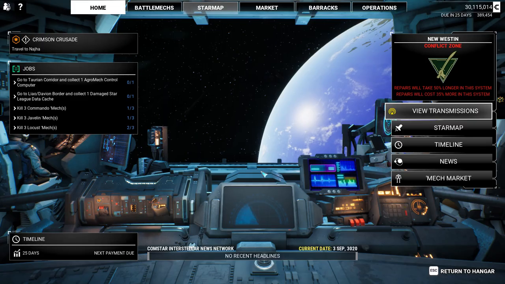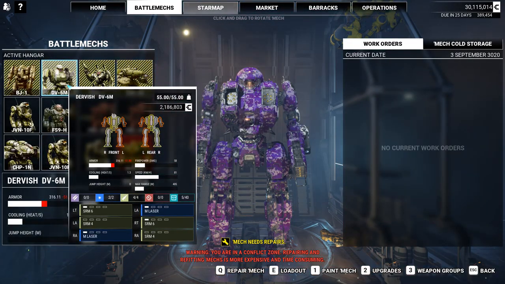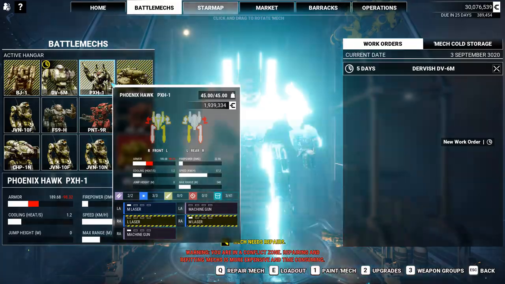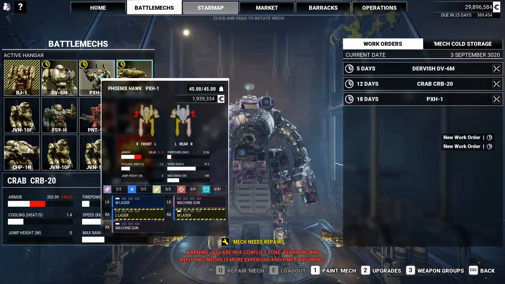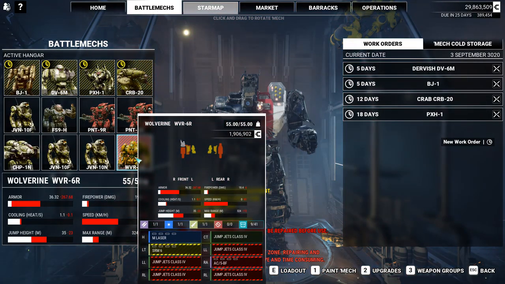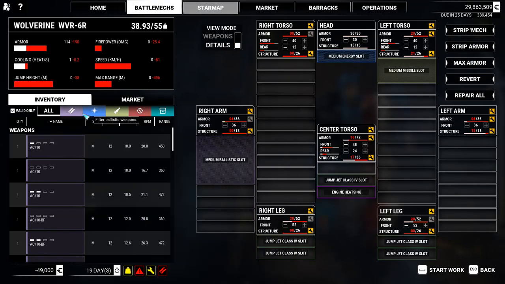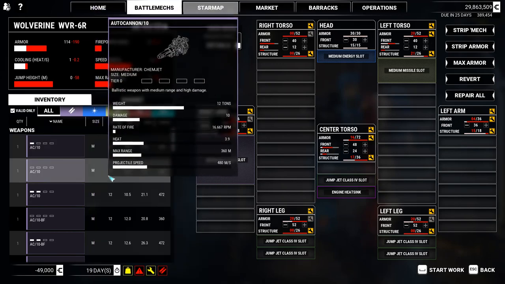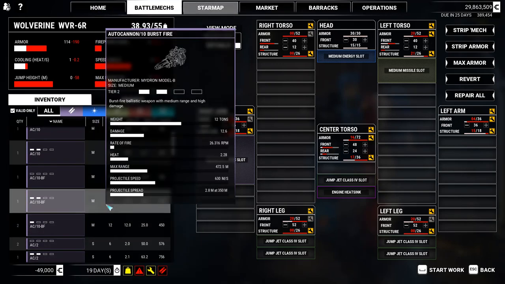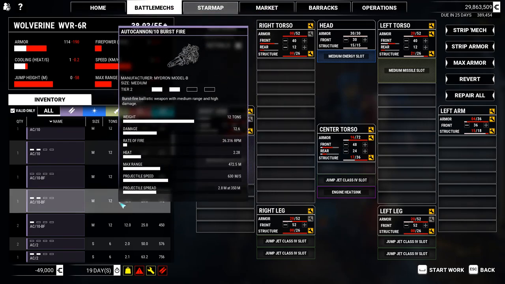Large laser. Okay. Let us repair our mechs first. Let's see. Repair. Nothing broken, right? Nothing broken. Oh, we got the Wolverine now. Let's see. Might be better to strip the mech. Maximize the armor. So medium ballistic slot. That's not bad. Not bad. Maybe in... Let's see. We have about 17 tons of space.